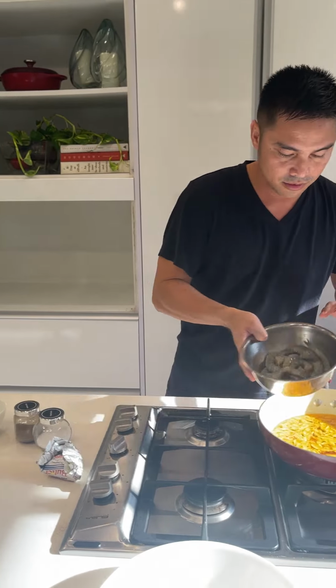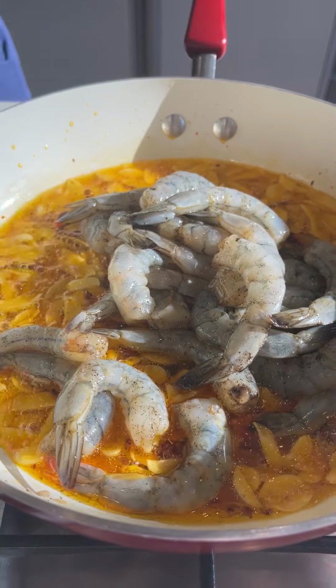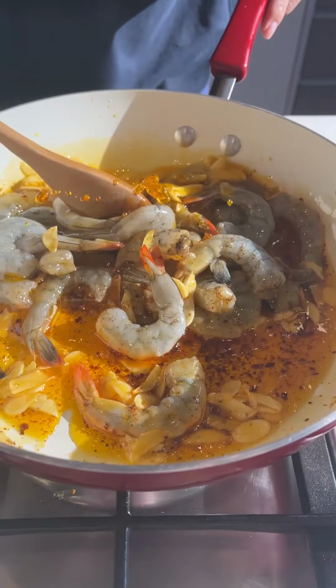We'll add our shrimps. This will be very quick. Dahil mabilis mo lang ito. Then we'll add the pasta already.